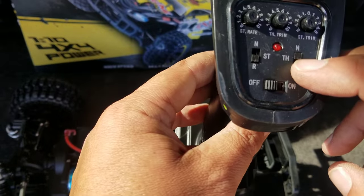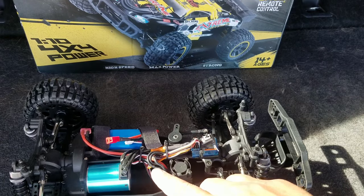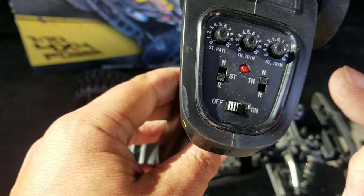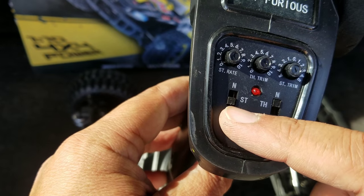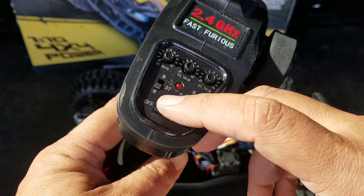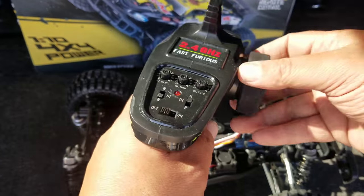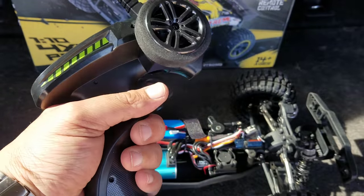And then you have your throttle reversing and steering reversing. Just in case your motor is going the opposite direction, you can reverse it here, or you could reverse it by switching two wires on the brushless motor. And you could reverse it here for the steering, just in case the steering is off. If you turn right and it goes left, then you just switch that right there. So, pretty simple transmitter. It's not the best, but it fits in the hand good and the steering feels good, and it's not bad.